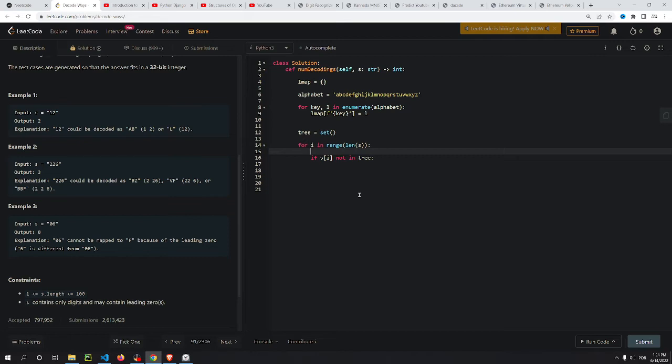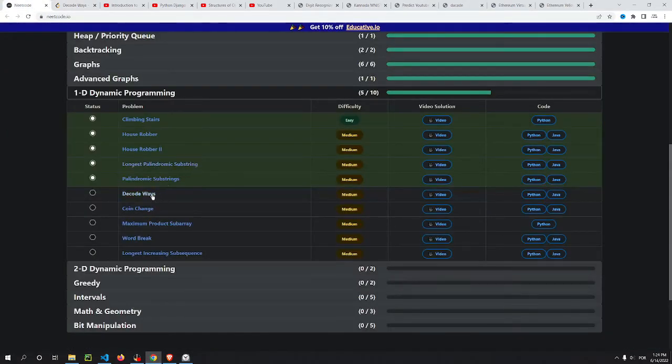And the only thing that I can think about is what would be a good root to put there in the beginning. Maybe 0, but I don't know if that makes sense. Probably not. So we'll look at the solution.